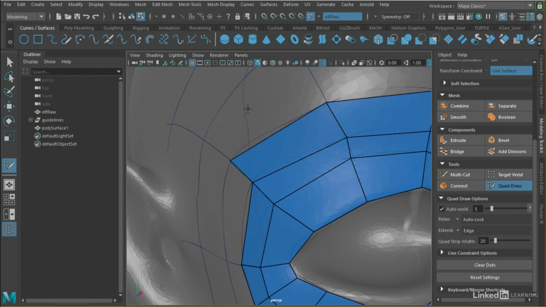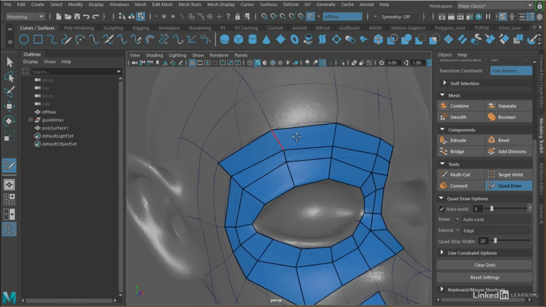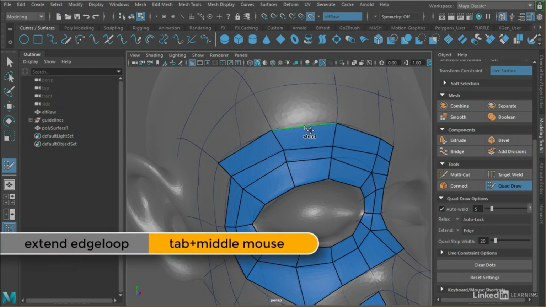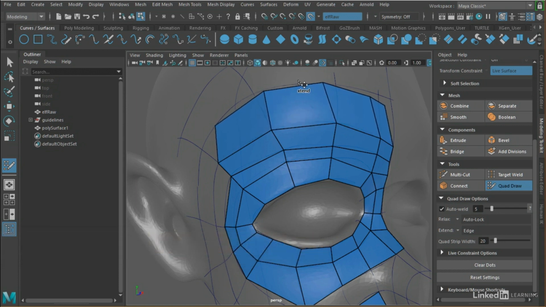Now there's another way to do this, and that's by extending entire edge loops at once. So if we look at the structure of this, you can see that this set of edges right here form an edge loop. By the time it reaches this vertex, it changes angle. So this set of edges and this edge right here aren't included in this edge loop. So what that means is if we hold down Tab and now use a middle mouse click, what'll happen is that it extrudes out that whole edge at once.